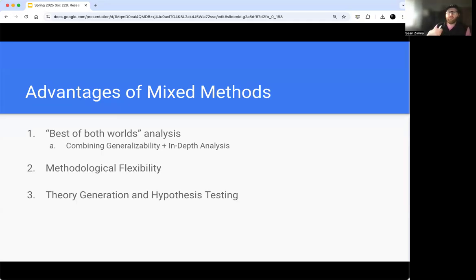So again, why would you use mixed methods? Why would you want to? It achieves that deeper understanding while maintaining external validity. It also addresses complex research questions that neither method maybe could answer in full. And then mixed methods also enhances credibility and practical application of findings. So how can we actually apply this, right? Where's the credibility that others can see, and how can we actually apply this learning?